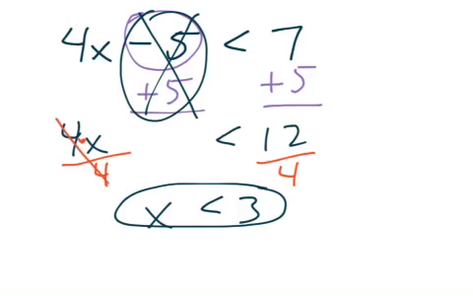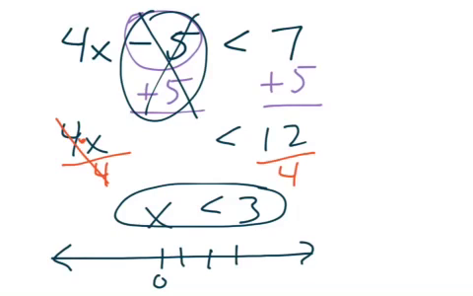Well, what does that mean? If we made a number line, let's put 0 here, 1, 2, 3 there. What would less than 3 mean? Well, we know we start at 3, but is it equal to 3? Less than 3 means it's less than, not equal to, right? So I'm putting the circle there to represent where I start from. But any number to the left is less than 3, correct?